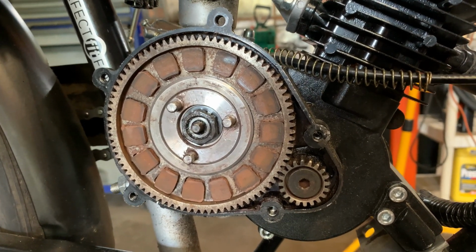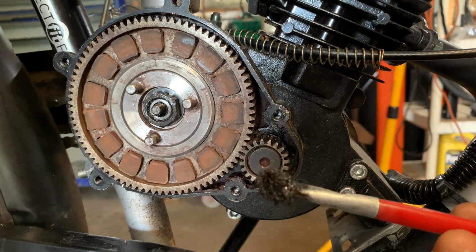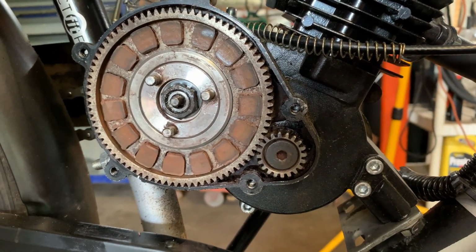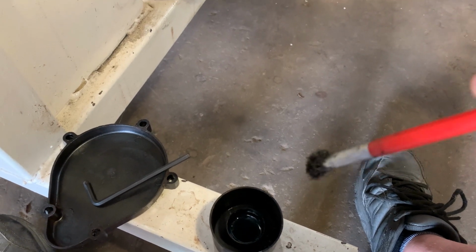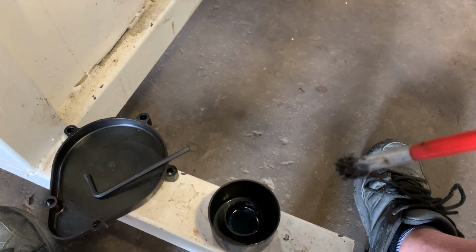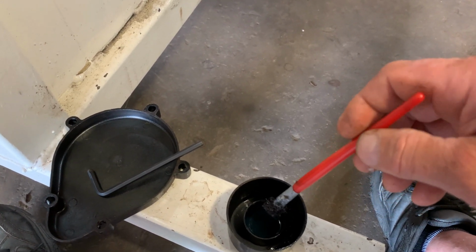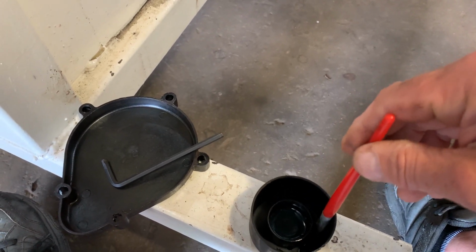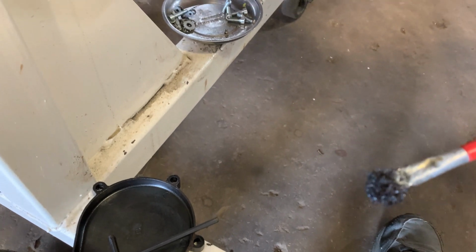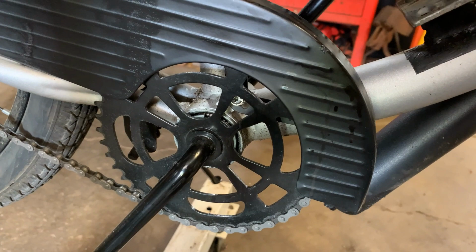But I do like to put a thin film of lubricant on here, and I'm going to show you. I just have an old paintbrush that I use. I personally use a little Lucas oil because I don't want grease. Grease doesn't stay on there the way you would like it to, but the Lucas stabilizer oil does. But you don't cake it on there and drippy. You just basically moisten the brush and wipe some on.